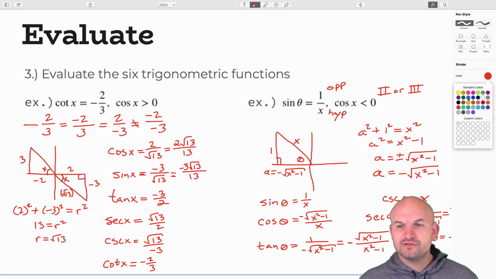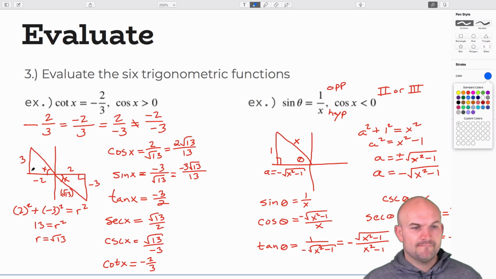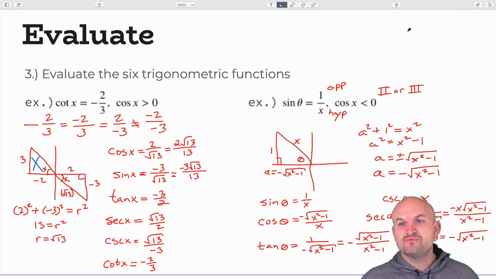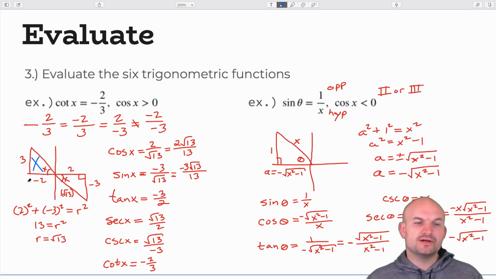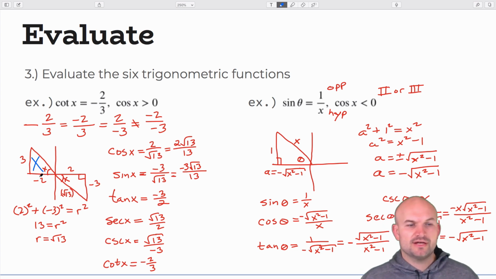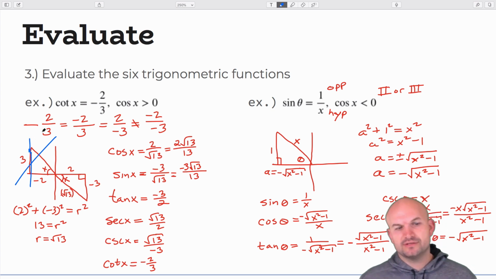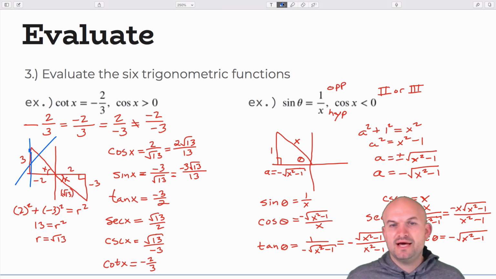So I'm just going to put a big X there to remind you that when we're doing these 6 trigonometric functions, we are not referring to this triangle. I'll just maybe do a line. There you go. So we're not referring to that triangle. Bad triangle. All right, let's go back. Oops, wrong one.